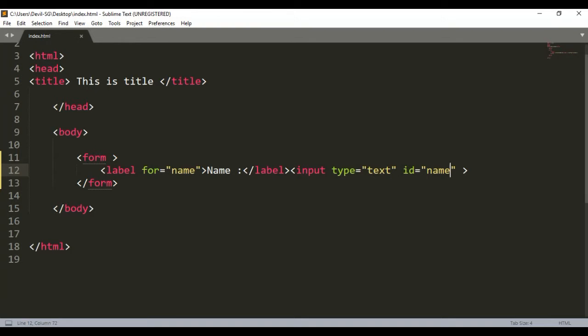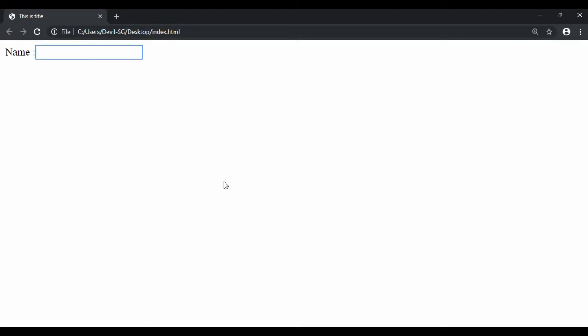So let's head back to the browser and let's give it a maximum length, meaning the maximum number of characters you can insert in it. Let's give maxlength 10. Let's save it, head back to the browser, refresh.